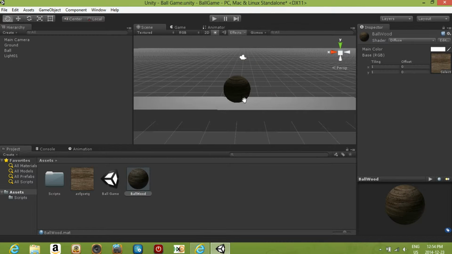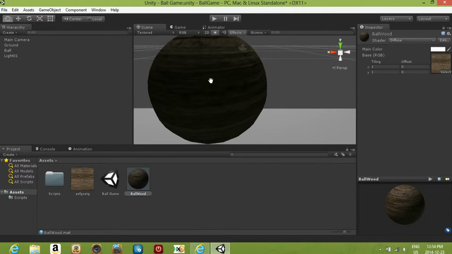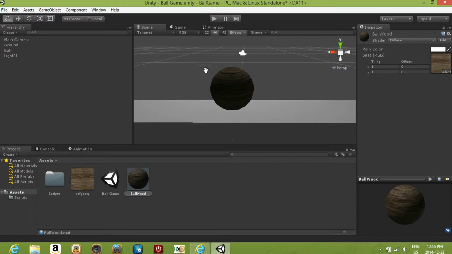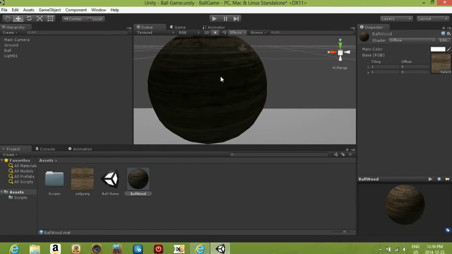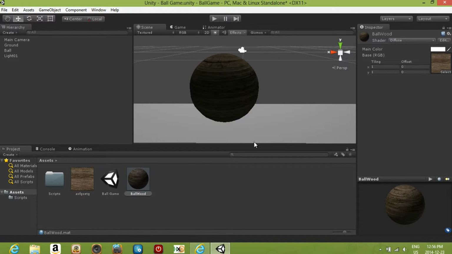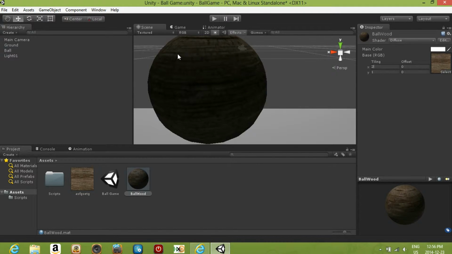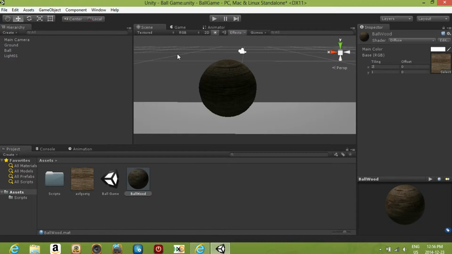But that texture looks a little bit weird. It doesn't look as good quality. We're going to focus on making our texture look a little bit better. So all we have to do is go to the texture and the x-axis, make it about 3, and that already looks a little bit better. Maybe increase it a little bit. No, that's too much. What about 2? 2 looks pretty good.